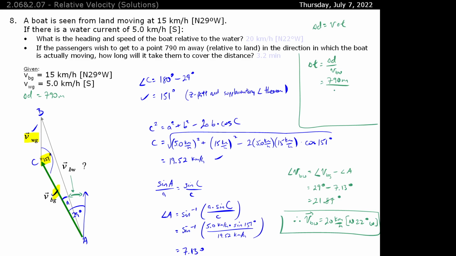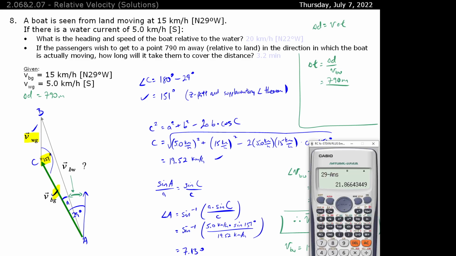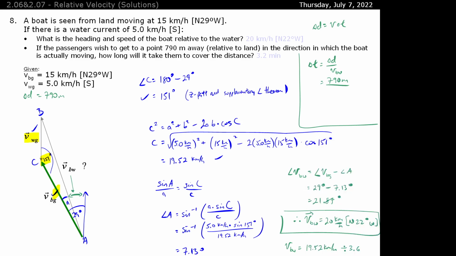Okay, what I probably want to do is to make sure the units are consistent, since we have meters and kilometers per hour. So first thing I've got to do is convert the 19.52. VBW is equal to 19.52 kilometers per hour. And you know what? We, as physicists, generally know that whenever you divide by 3.6, you convert into meters per second. So just have that shown somewhere so that the person knows how you got around to that. So 19.52 divided by 3.6 will give us 5.422 meters per second, because we need that.